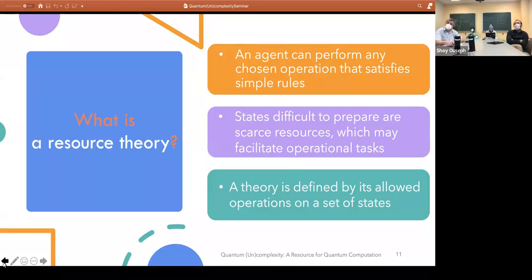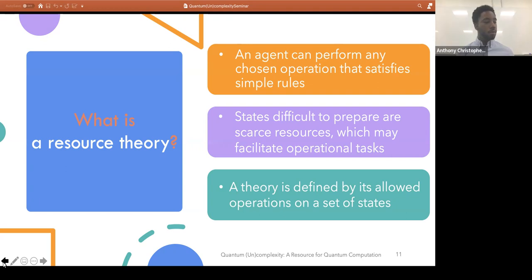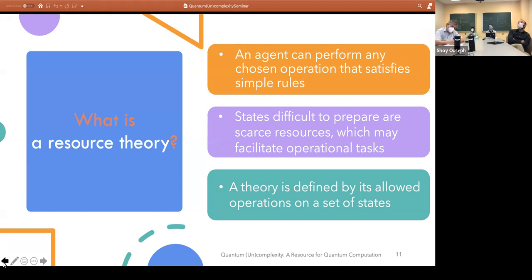As you said, usually a resource theory is defined using the set of allowed operations, and you figure out what the free states are based on the set of allowed operations. Yes. But could you go the other way around? Could you start by saying, I'm going to declare states 1, 2, 3 as free states, and then the set of allowed operations are going to be things that will not... Can you go the other way around, by defining it using the free states?